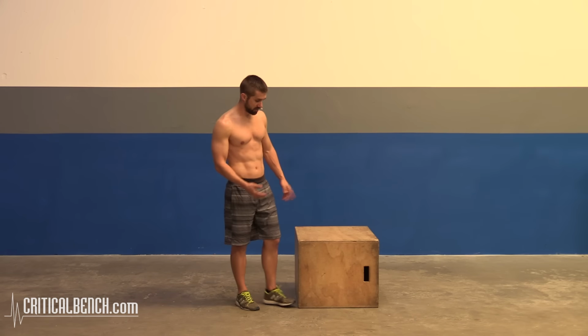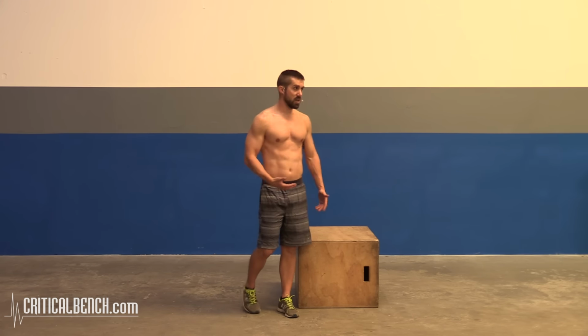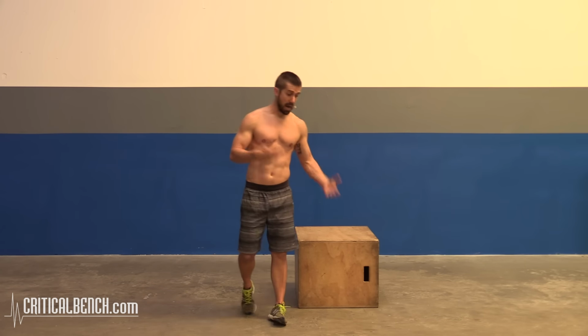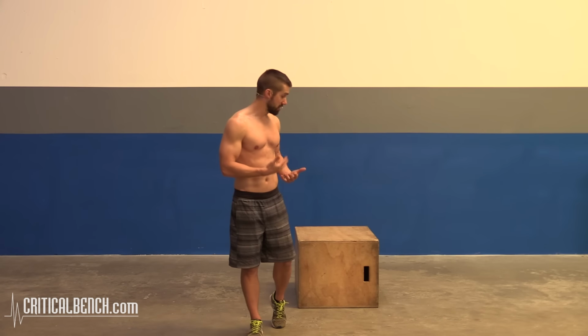So let's go over to my box. I'm going to be going through just some basic drills first on how to set up going into the jump before you actually start jumping. So I've got my box here behind me. This one is pretty standard. You can flip it in all different directions to get different heights. But the main thing is you want to make sure that you're starting light. And again, I'm warmed up. I'm getting ready to do this. I'm not fatigued. I'm not gassed. I'm not winded. I'm ready to do this.